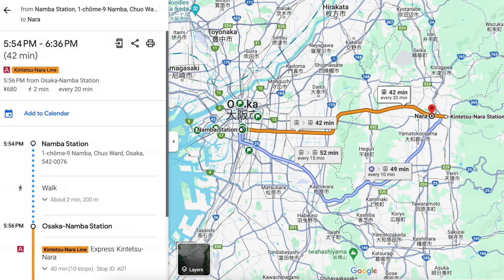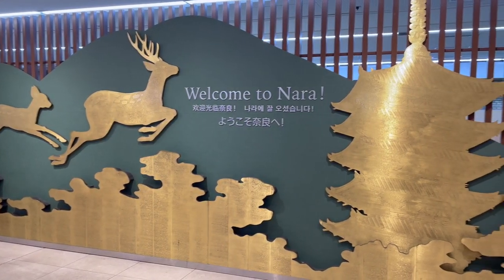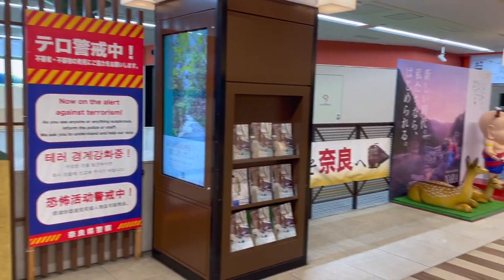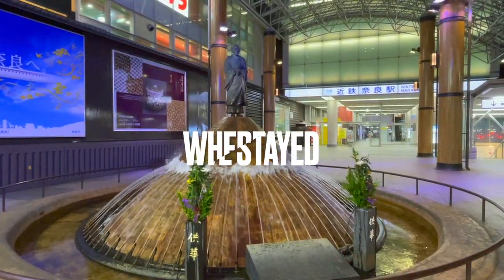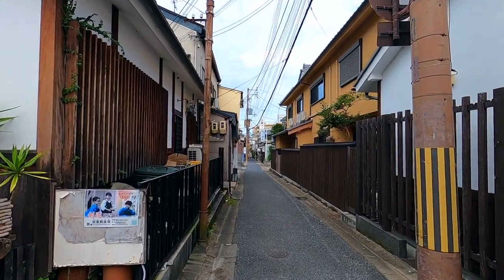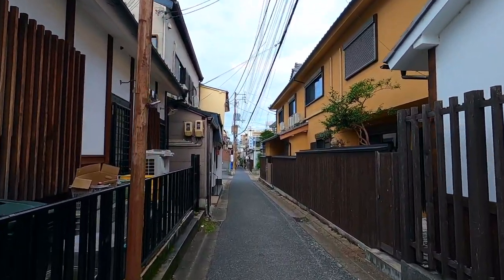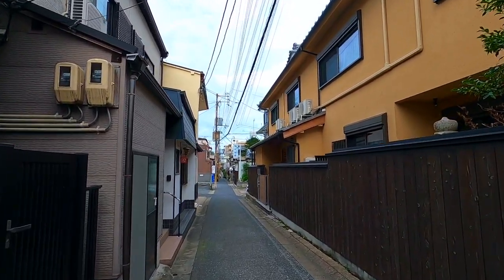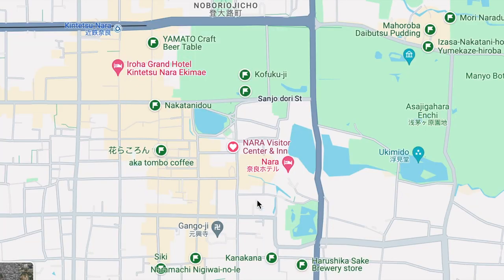This entire trip took almost two hours and was definitely not what we were planning to do. We should have bought the JR tickets, but instead took this more regional train that stopped constantly. We got there a bit after 8 p.m. and walked to our hotel. Nara is quite small and is mostly used for day trips from Kyoto and Osaka, but staying there at night without the crowds was actually quite nice.